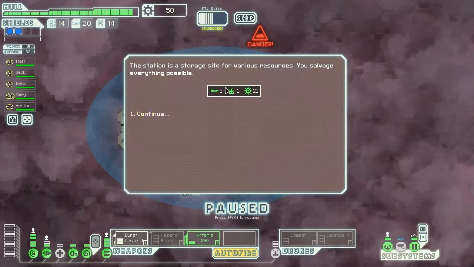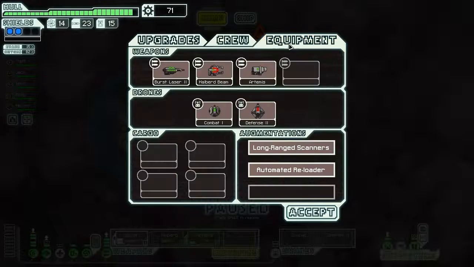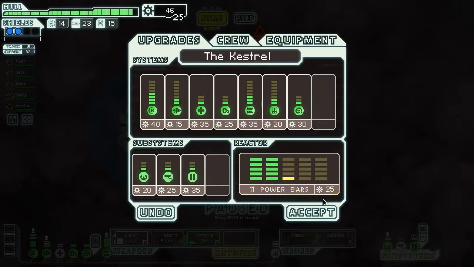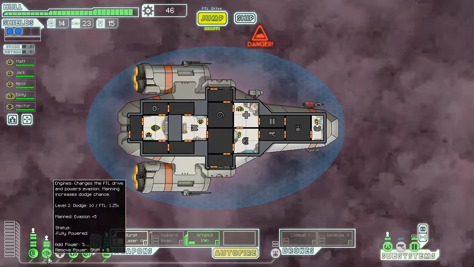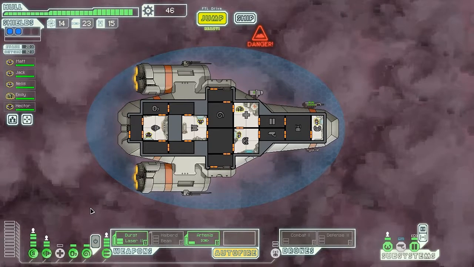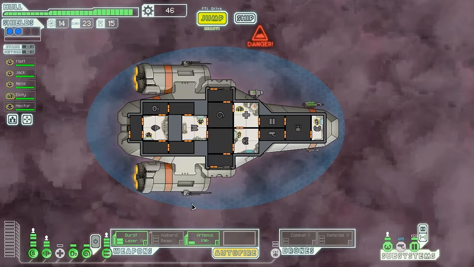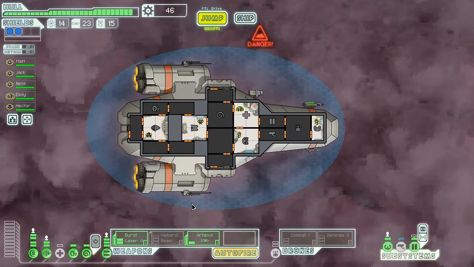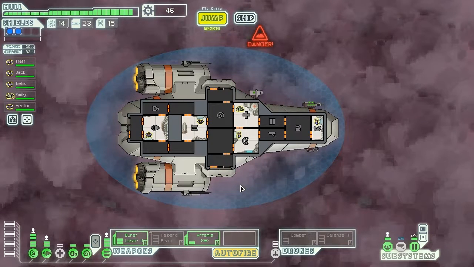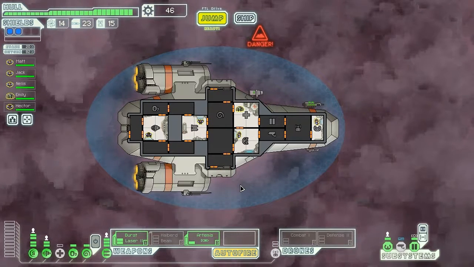Investigate the station, we get a bunch more stuff. Okay, so I am immediately going to upgrade. We're going to add a power bar here so that we can at least fully use our engine capacity along with this mind control system that I would have used in the last fight, but that ship was unmanned, so there was no point. We really want to get our halberd beam going if possible, and our drone system.